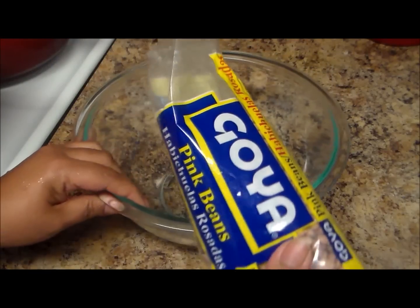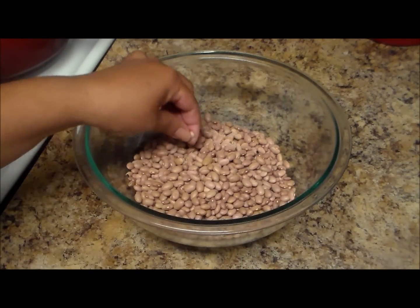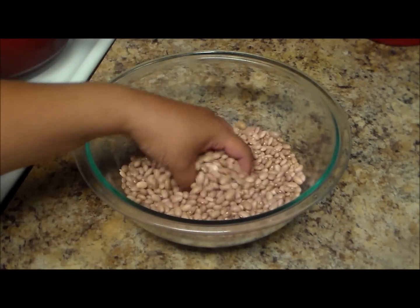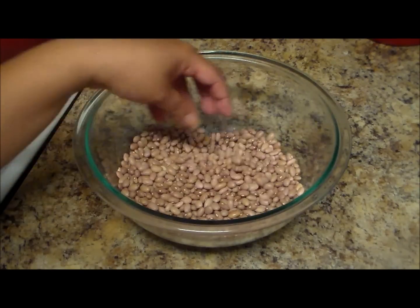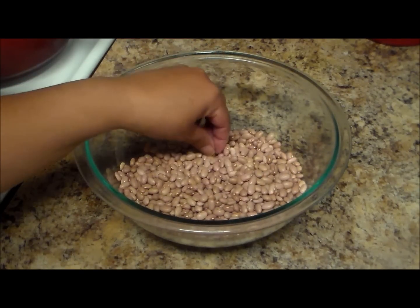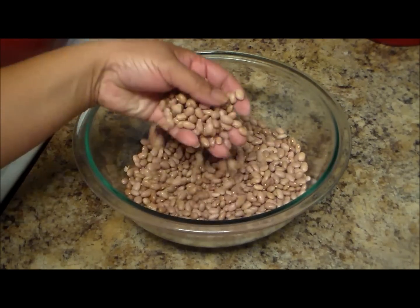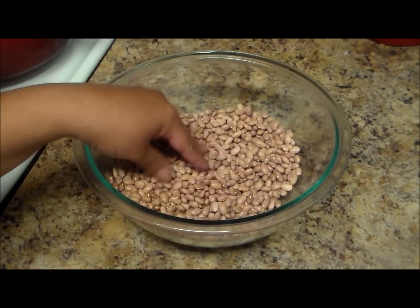That's 14 ounces, okay? I'm gonna put it in a bowl, and I'm gonna check for any broken pieces, or sometimes it comes with rocks and all this stuff. We're gonna give her a quick look. It's another one in here, and then this one is pretty clean, pretty good looking.